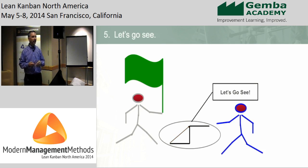And then it's always refreshed by the coach and the practitioner going to see in the field, going to see where the work is done, because that's really the place where we do our learning, where the work is actually done. We don't base it simply on the practitioner going out and trying and then us, as the coaches, getting feedback on what the outcomes were. We really want to see it in action.